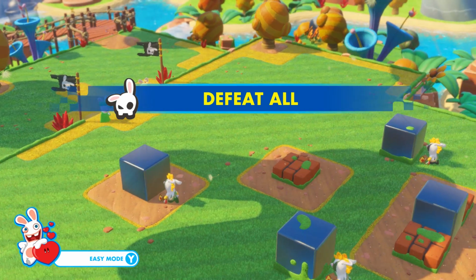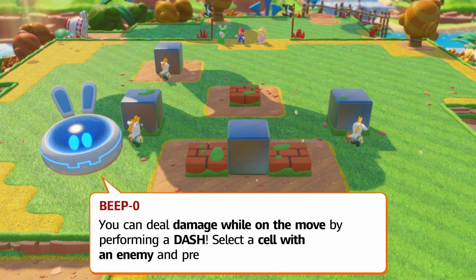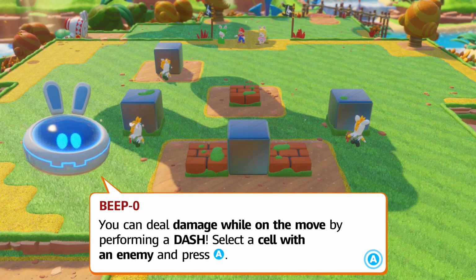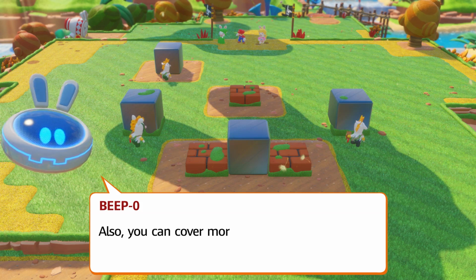Defeat all the rabbids. Yeah. And no, we're not going to use easy mode. I'm guessing something bunny. You can deal damage while on the move by performing dash. Select a cell with an enemy and press A. I don't know, he's kind of sounding like Picard a little bit. That's fine, he can be different. I think he has his voice chip malfunctions sometimes.